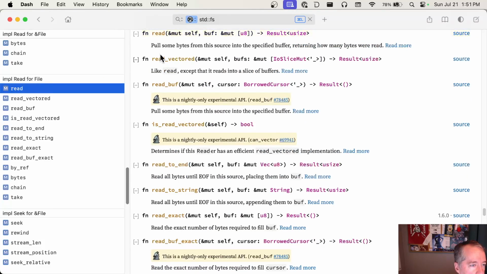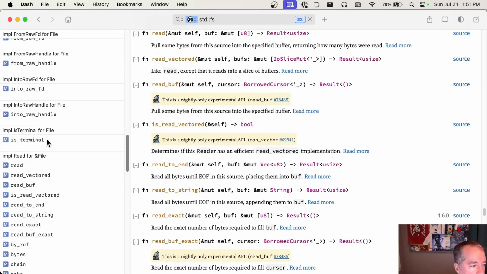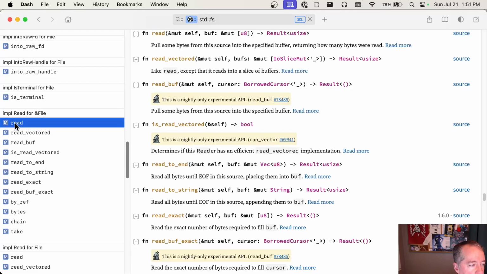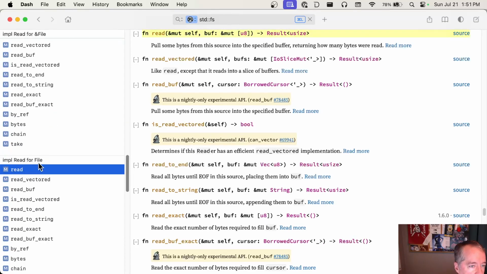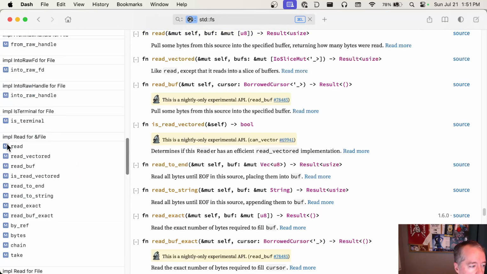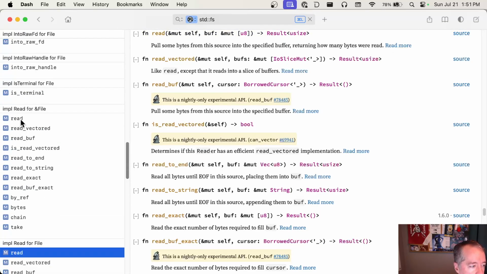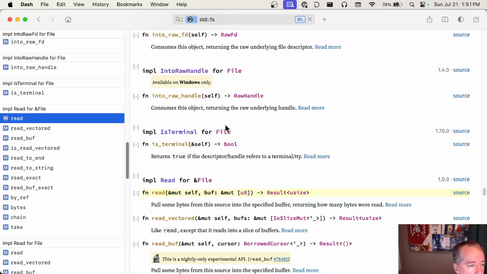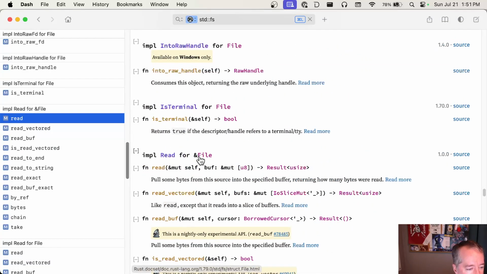Okay, the interesting thing there, note that read is implemented for a borrowed file as well as for an owned file. That is really curious to me. That says that you can read, like even internally move the file pointer, like the IO offset, without owning it. That's really interesting.